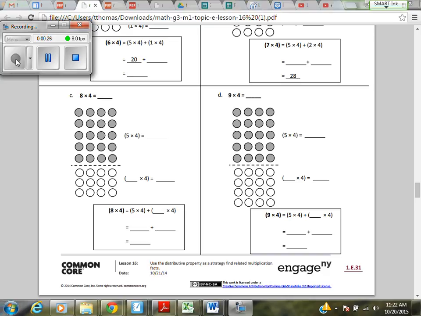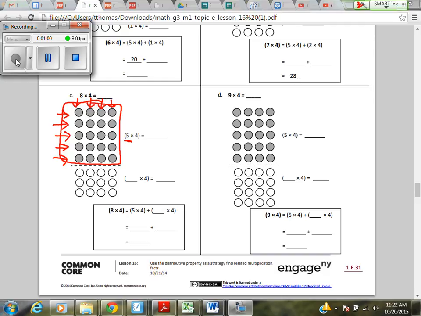So I have 8 times 4, and I'm going to look down at my array. Right here, you can see that you have a group of circles that are all shaded in. Those shaded in circles are one part of the array of the whole. So when we look at it, we can see that we have 5 rows, and they always come with the rows first. So that's where they got 5 from. And they have 4 columns. So that's where they got 4 from.